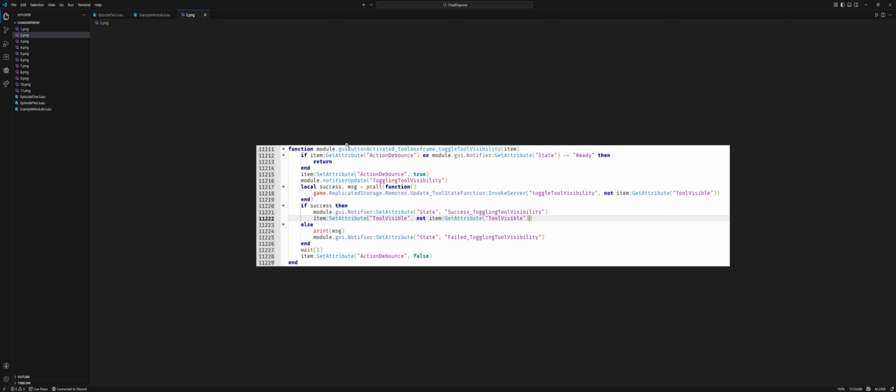So we're going to go back here. We see GUI button activated, toolbox frame, toggle visibility. So I'm going to guess this is going to be some kind of icon to toggle the visibility of something. Kind of obviously, I know. But I digress. Let us head in.